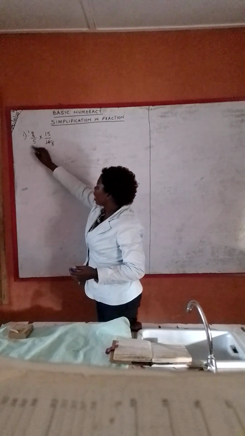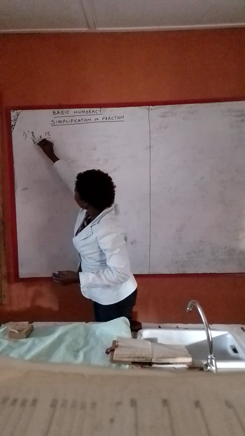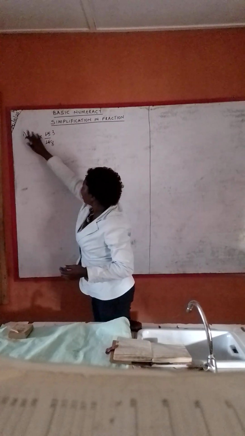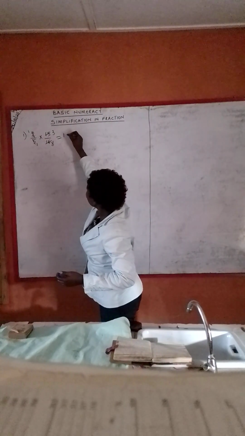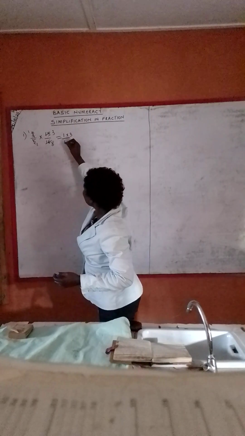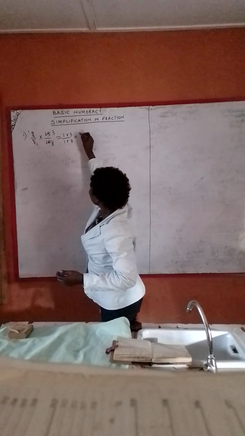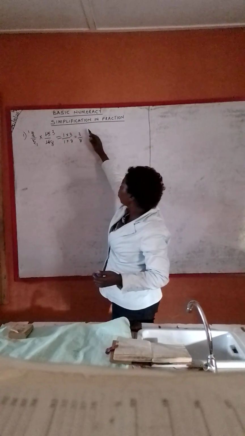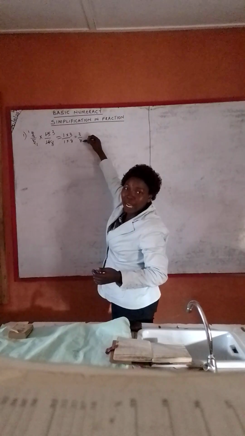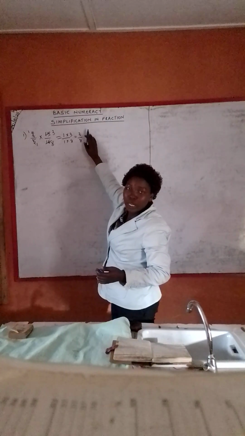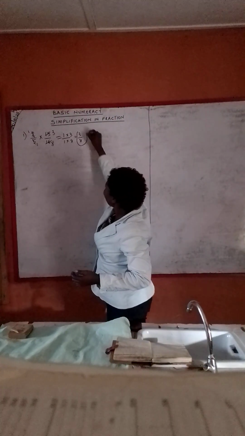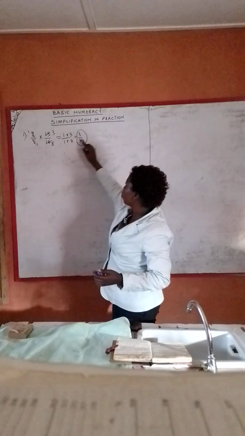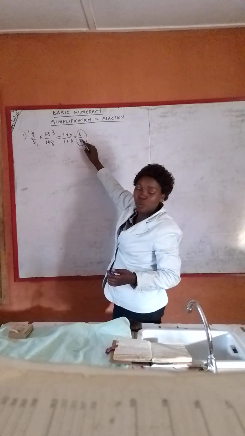Now look at 5 here. 5 as well can cut 1 and cut this one to 3. So 1 times 3 over 1 times 8 equals 3 over 8. Since this is the barest minimum that you can divide this number, you leave it this way. So this is the answer: 2 over 5 multiplied by 15 over 16 simplifies to 3 over 8.